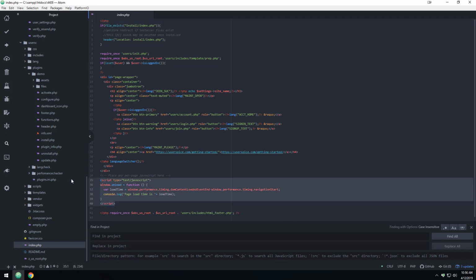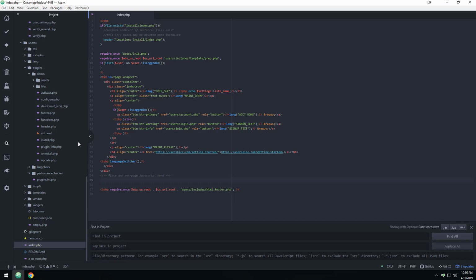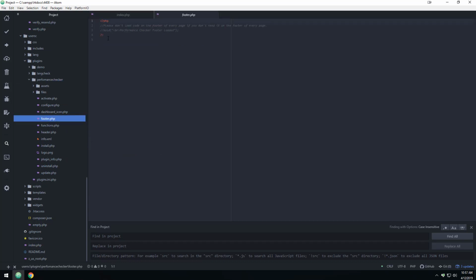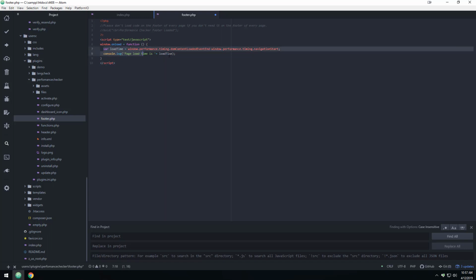And you can see that I wrote some JavaScript here on the home page, and I'll go over it in a minute. But we're going to go back to our plugin, and go to the performance checker, and go to the footer of the page. And you'll see nothing's really going on there, but we're going to paste this JavaScript. What this JavaScript does is that when the page is finished loading, it is going to give us some information in milliseconds of how long it took to load it. And right now, it's just going to load it to the console.